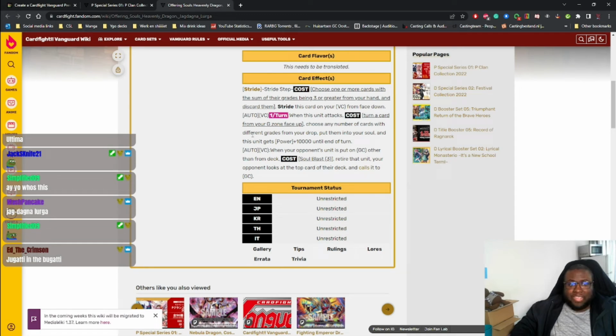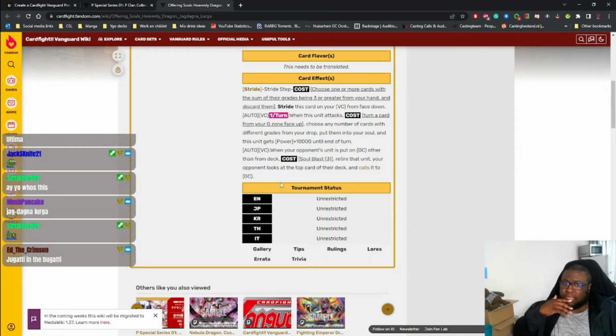I'm not brave enough. Auto Vanguard Circle. When this unit attacks, turn a card from your zone face up. Choose any number of cards with different grades from your drop zone. Put them into your soul. Good already. And this unit gets plus 10k until end of turn.